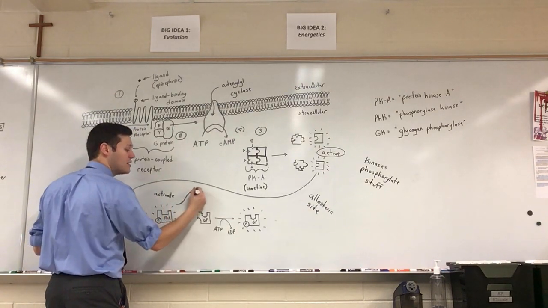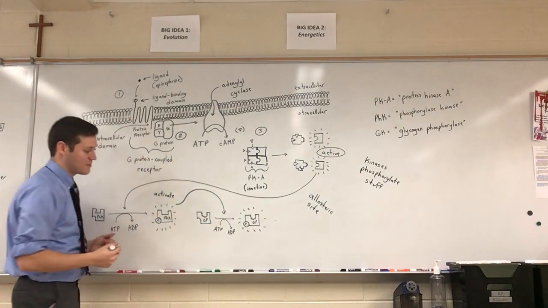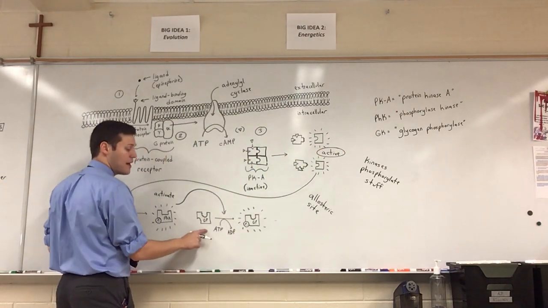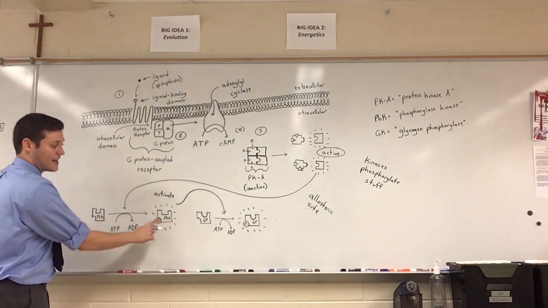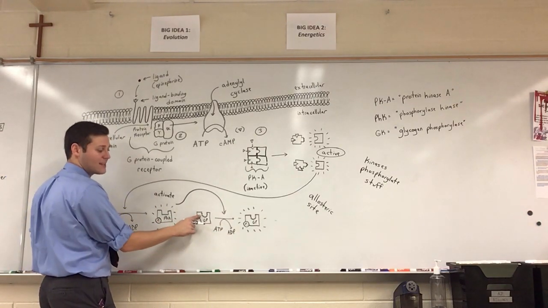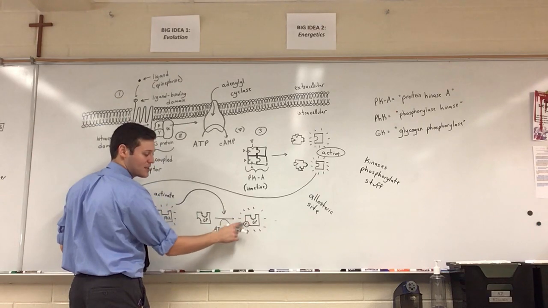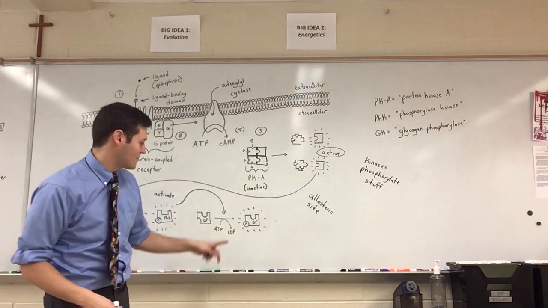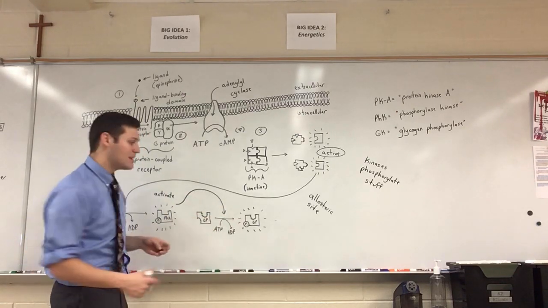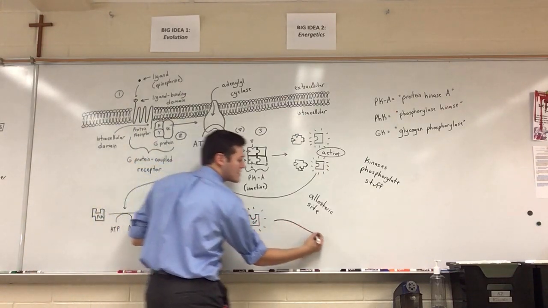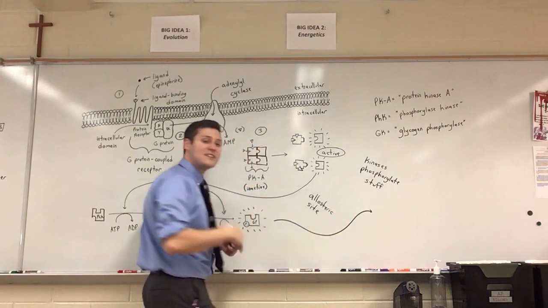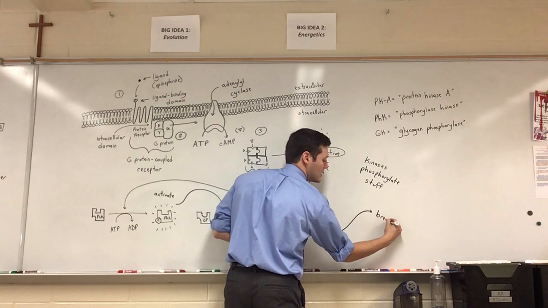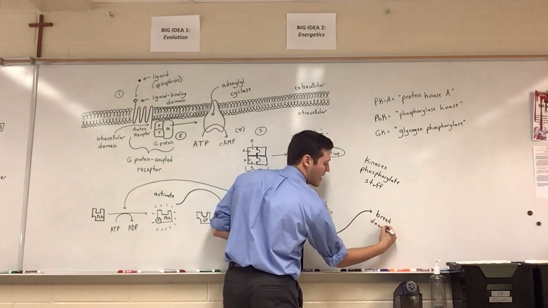And this will then do the same for the next enzyme. So GP, or glycogen phosphorylase, will then be phosphorylated by this kinase. It will go from its inactive state to its active state, because now it has an extra phosphate group in its allosteric site. And once that is activated, glycogen phosphorylase will trigger the cellular response, which in this case is to break down glycogen.